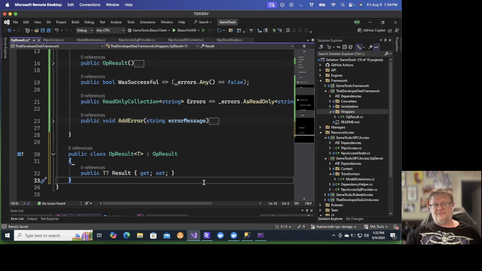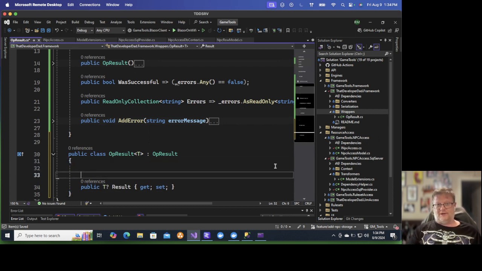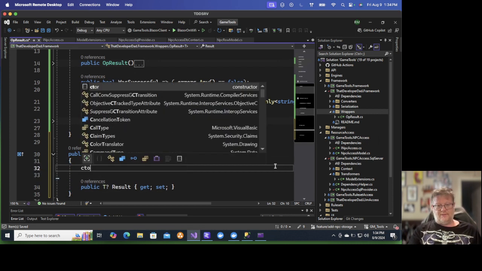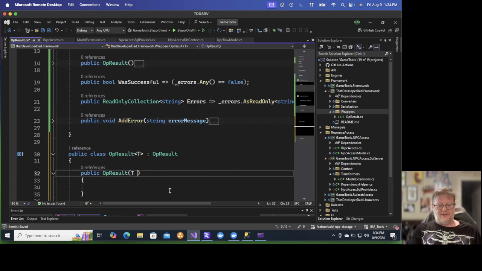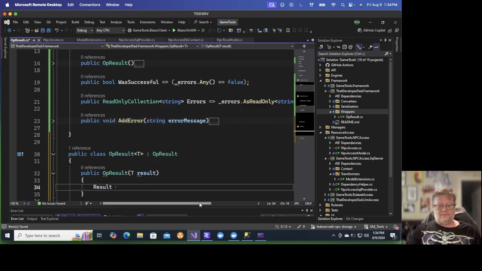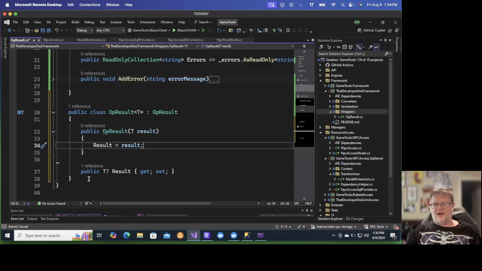You know what? I'm going to override T result. T result equals result, and I'm going to leave that externally settable.